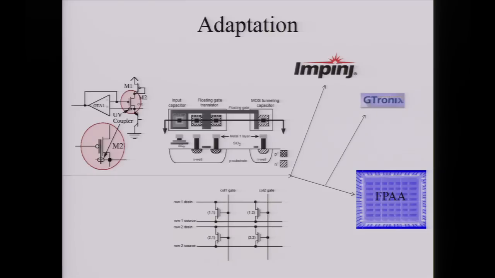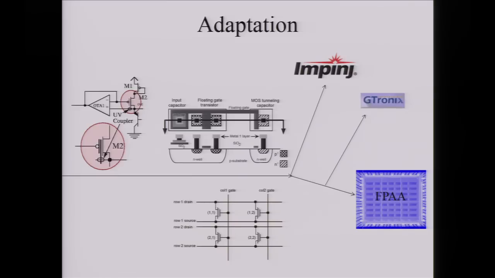The fourth area I'm going to talk about is adaptation. One thing you notice is that there's mismatch in the silicon retina of Carver and Misha's on the Scientific American article. So Carver decided to use the floating gate technology to reduce the mismatch that you see in the array. This is an example where you would have to erase the charge on the floating gate using UV. And together with Brad Minch, Chris Diorio, and Jennifer Hasler, they came up with new electrical mechanisms, which include tunneling and injection, to move charge on and off the floating gate. And from this development, the team designed things such as the learning synaptic array, which Chris will talk more about.